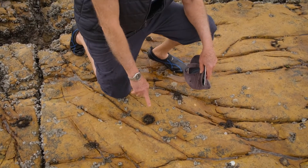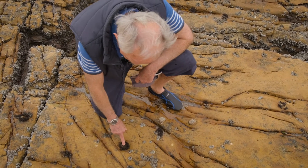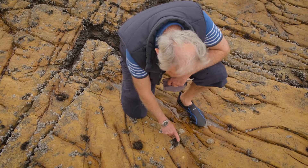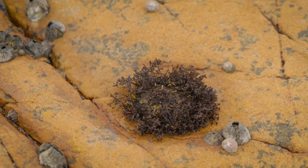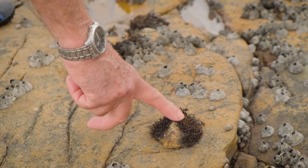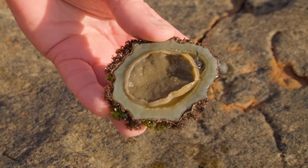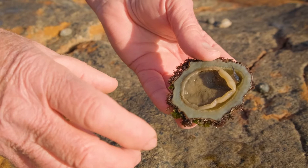You can see here how the only algae growing on the rocks is growing on the backs of limpets — that's the only place the limpets can't get at it. Here we've got a limpet, and here we've got another limpet. The rest of the rock is basically kept perfectly clean by the grazing activities of these cattle out on this field. And there you see it — a limpet with its big sticky foot and its head with the tentacles. Quite a cute little guy.